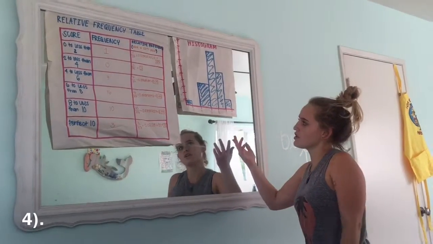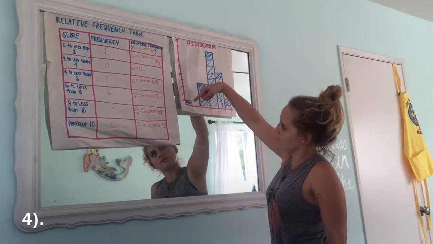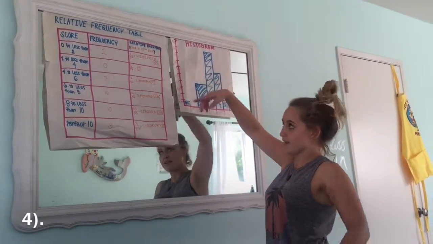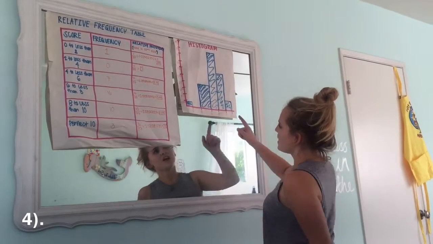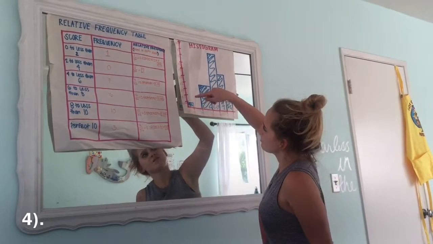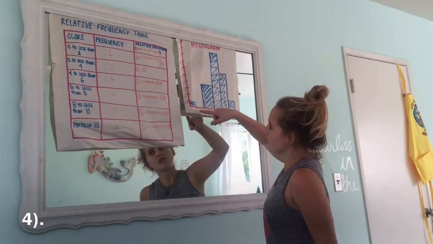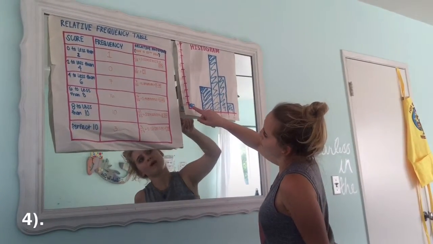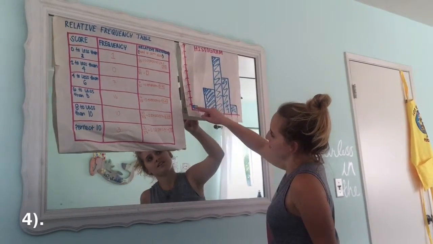And then for your histogram, you're going to write down this data, and then you're going to plot, for the decimal, you have 0.03, and this is 0.05. And so for 0 to less than 2, you plot it right underneath the 0.05, and it shows how much there were.